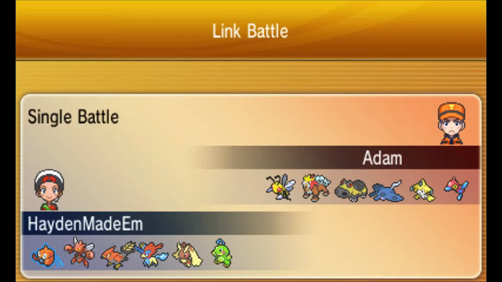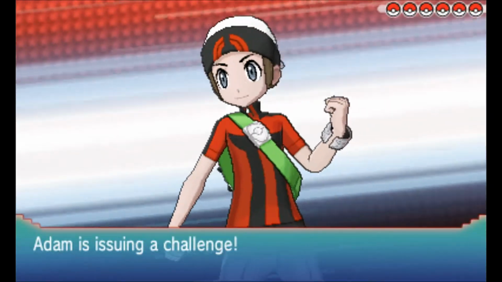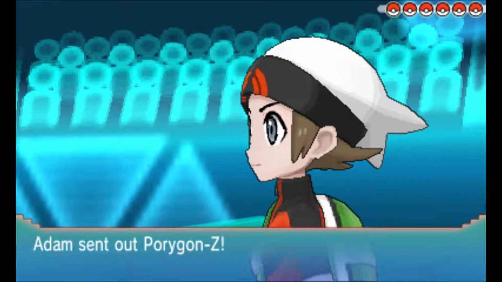Today I have a battle against Adam, and as you can see, he's bringing like a UU team. But it's not about what Pokemon you bring, it's about what you do with the Pokemon that you have. Now let's go ahead and get this started, because there are some things I want to point out. Although he's using Pokemon that are UU and below, he makes very good use of them.